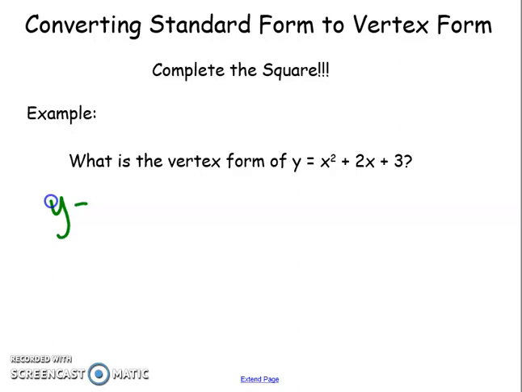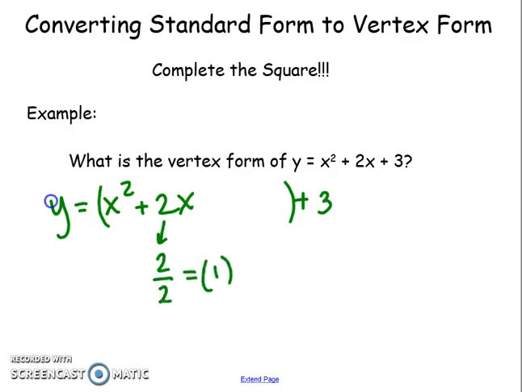So what we're going to do is have the a term and the b term together. And then instead of moving the 3 to the other side, we're going to scoot it down. So we're just going to leave a space and put the plus 3. Okay, from here, what we're going to do is complete the square. The a value is 1, so we don't have to pull anything out. We're going to take the 2, divide by 2, get 1. We're going to square it, so we get 1. And we're going to add 1 back here.